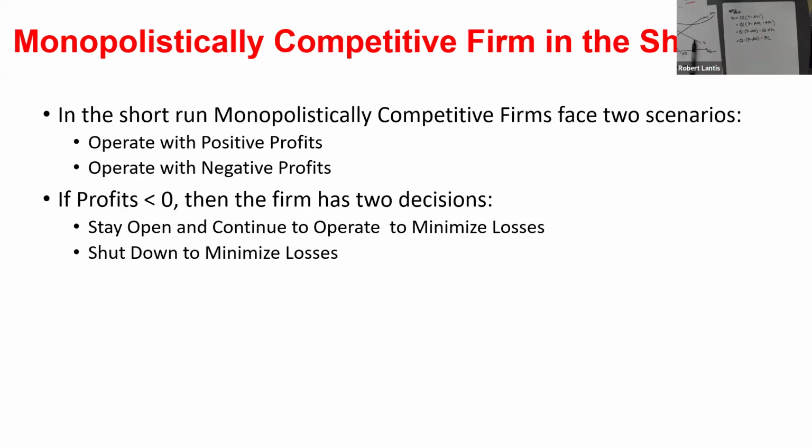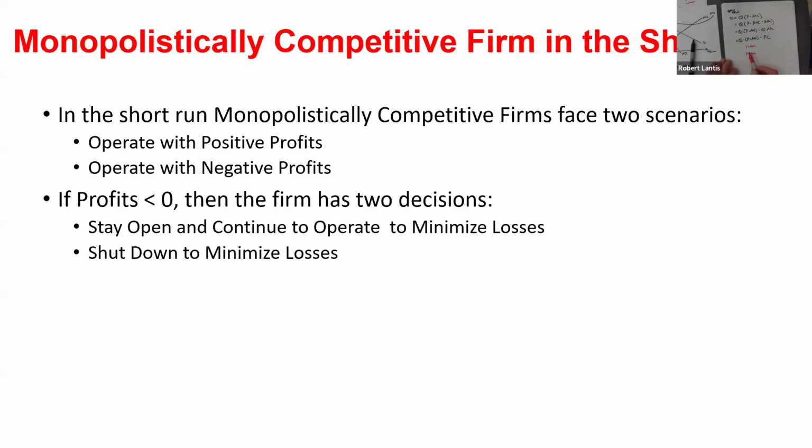So that was the whole reason behind the decision of whether or not we stay open. It wasn't price relative to average total cost, it was price relative to average variable cost, or AVC, right? So if price is above average variable cost, I'm going to be adding a positive amount to profits. So even though I still might have negative profits, they're going to be smaller losses. If price ever is below average variable cost, this becomes an additional negative number. Well, adding in another negative number means my losses are going to be even larger if I stay open, right?